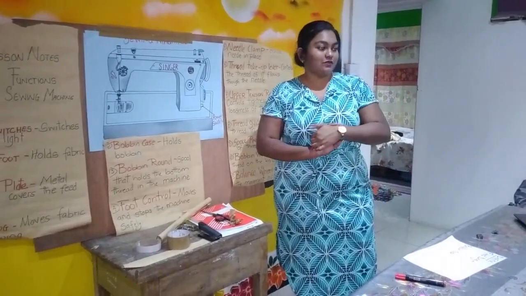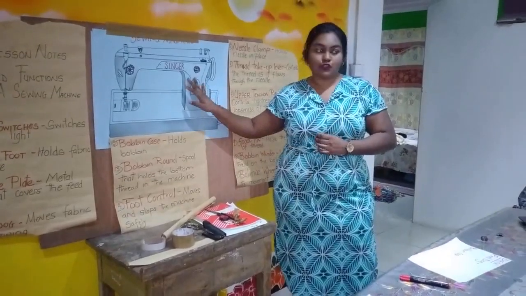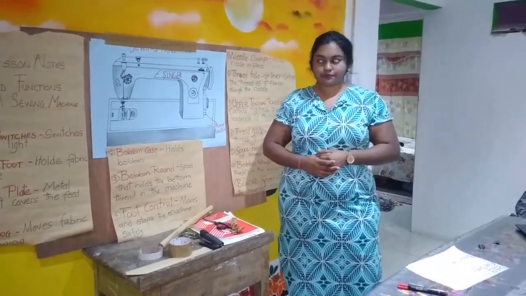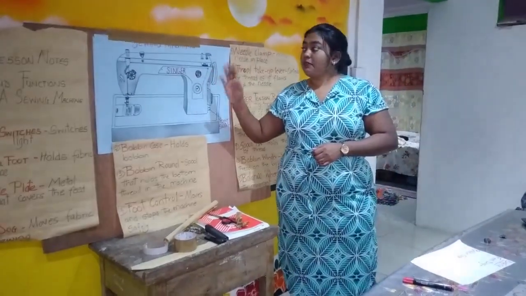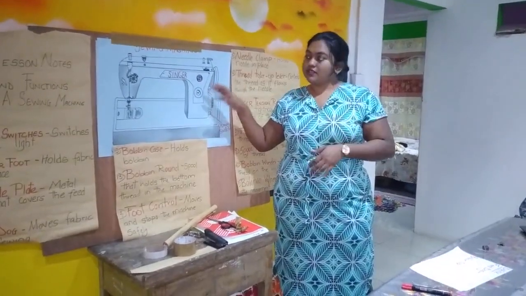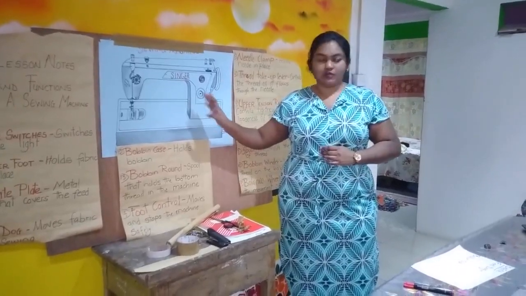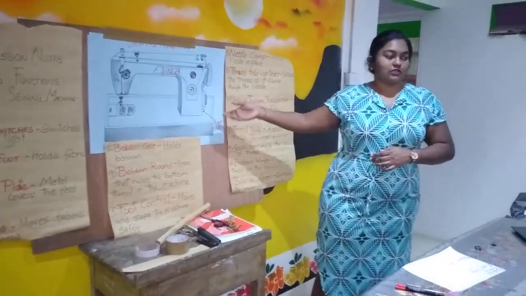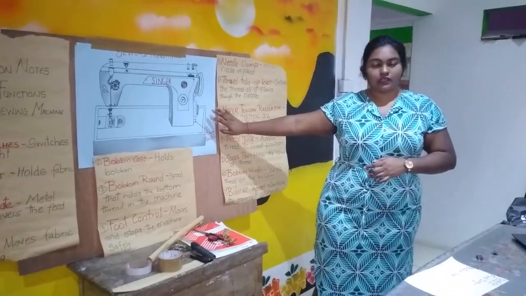Most of you must have seen it because it's at your home, okay? Or you must have seen it in shops, being sold in shops like Coats and also in tailor's shop, okay? So today, we'll be learning basically different parts of these sewing machines. This is one of the important equipment that is used to sew the clothes that you are wearing. It is being sewn by this kind of machines, okay? So, it is very important to know how our clothes are being sewn through this. So, before that, we should know about its parts. It is an electric sewing machine, a modern electric sewing machine.